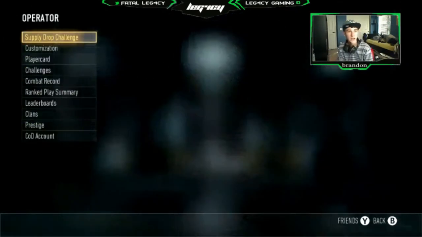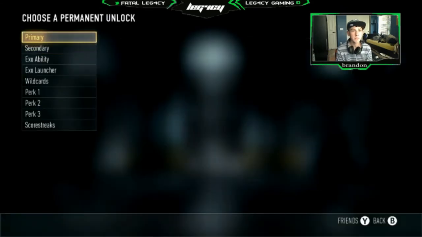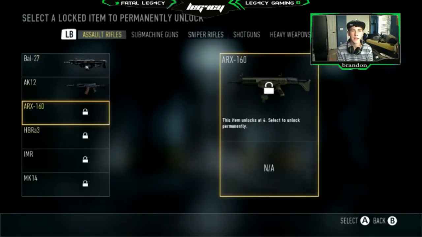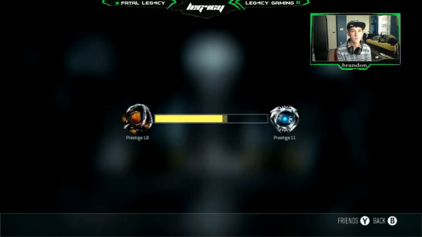Prestige 11. What am I? I don't know. Let's go check. Prestige. Oh, more info. Choose a permanent unlock. Let's pick a primary. We're using the AK. I want to do the HBRA3 next. So go to prestige.